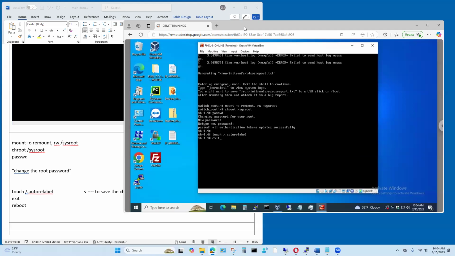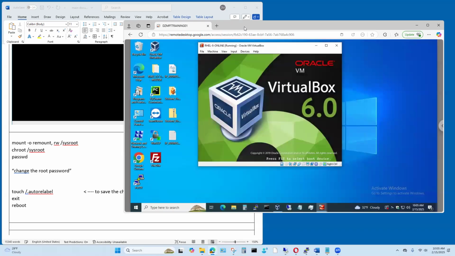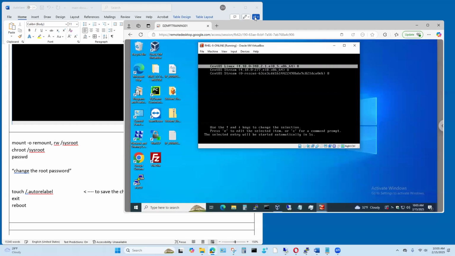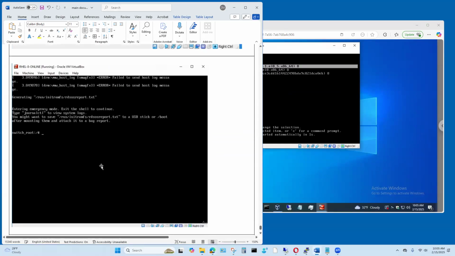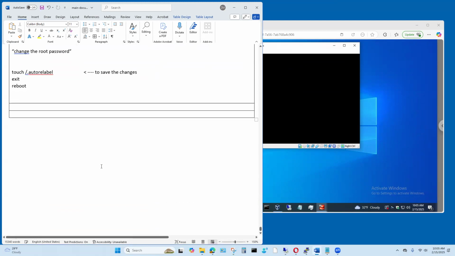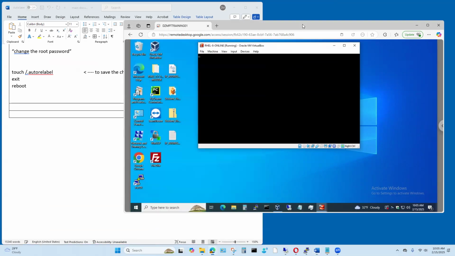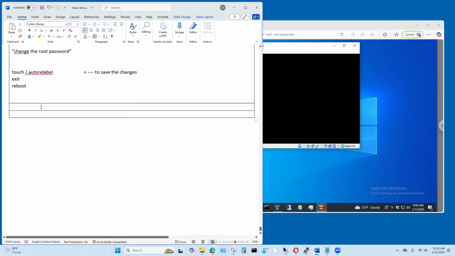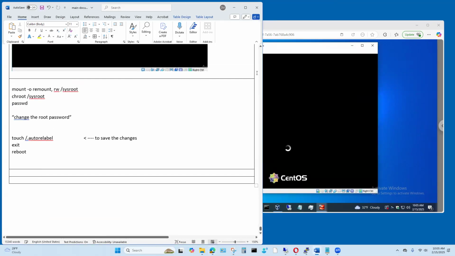I type exit and I type reboot. All right, that's it. Now you're successfully able to reset the password. Oh shoot, I'm supposed to take a screenshot here, but it's too late now.